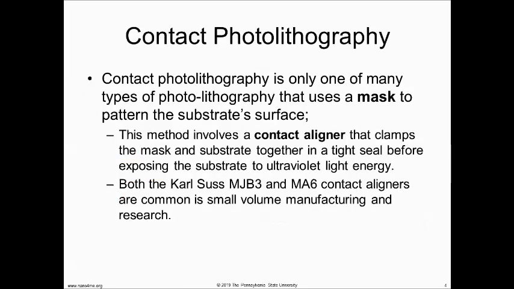So let's go again. Again, I'm going to do this 3 times, right? Contact photolithography is one of many types of photolithography that uses a mask to pattern the substrate surface. This is kind of confusing because the mask is actually a quartz glass thing with chrome on it, and that has your pattern in there, for example, like your name on the mailbox. That's our contact mask, our quartz mask. We also put a photoresist mask on the wafer.